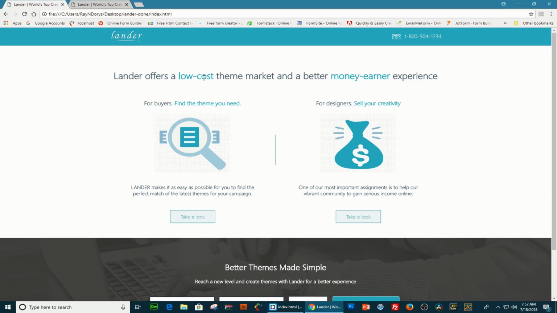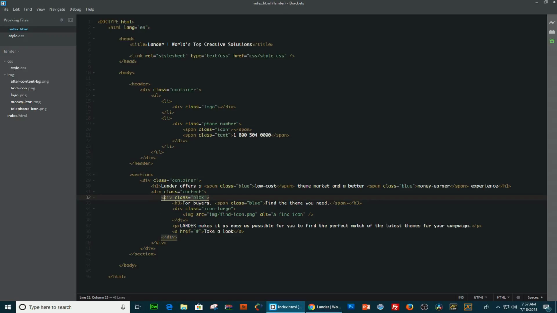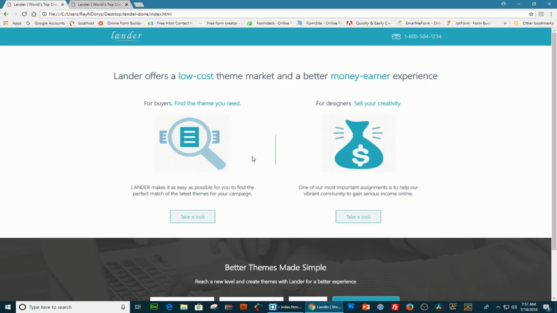And now what we're going to do, we need this line here, a vertical line. So let me see. Okay. Right after the box, I'm going to create a vertical line, but it's going to be a div. It's going to be a div, and this is going to have the class vertical line. Okay. And that's pretty much it.